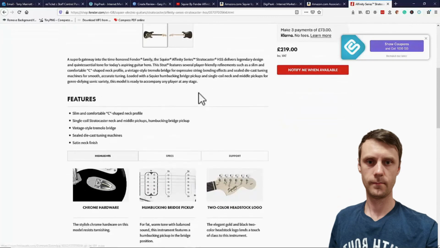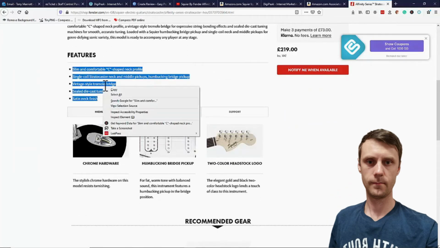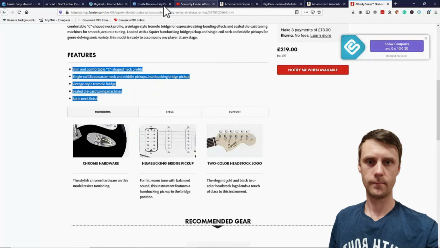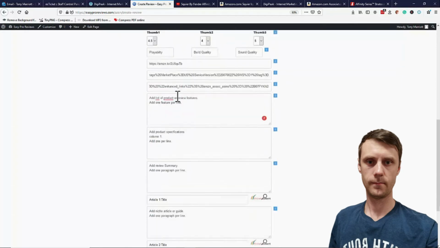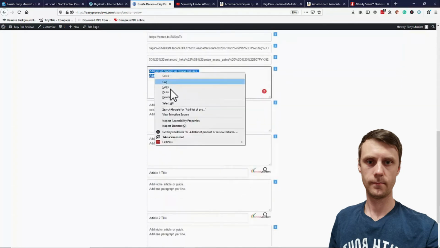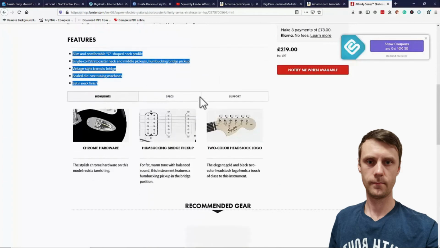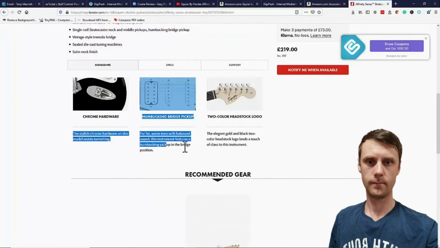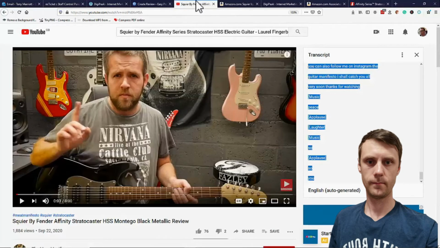So what we can do now is, as I say, we take the features. So here's some features, so I can just copy these features off and pop them in here. Let's put them in the features box. I'll put as many as I like in there, and we'll sort it all out. I mean, if you wanted to, we could go back and take some of this stuff here and drop that in.